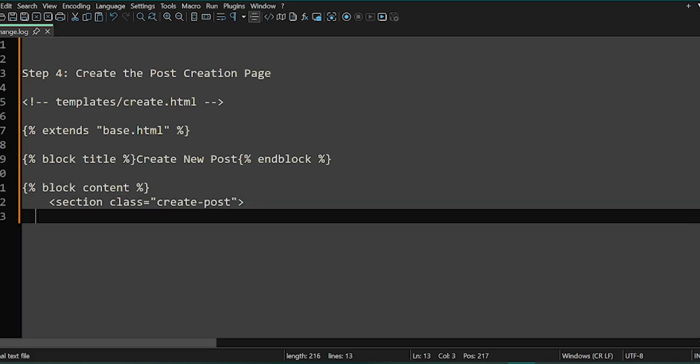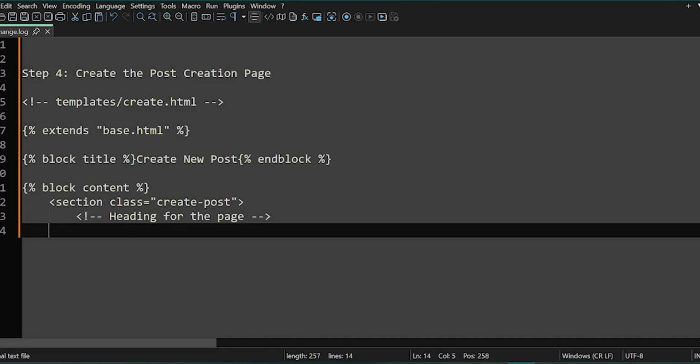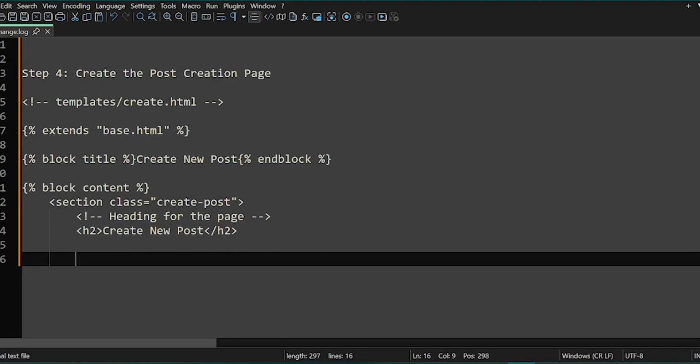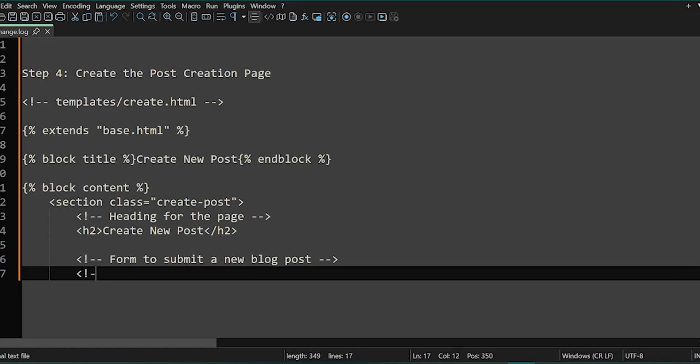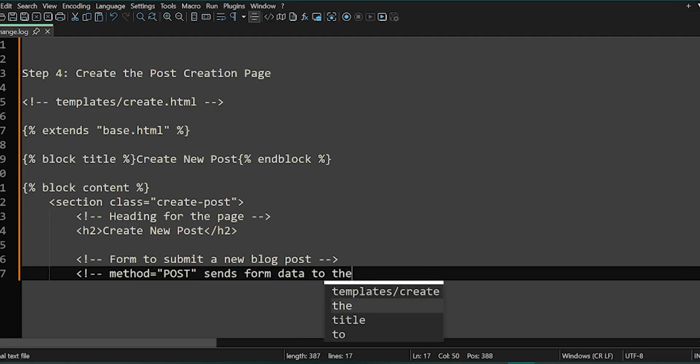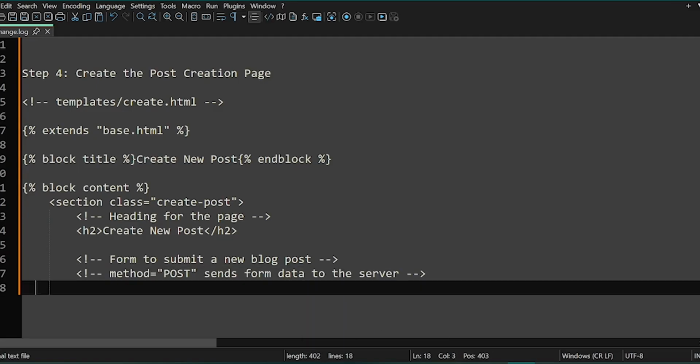So a section plus create post, and we can also have our heading for the page. For the heading we'll use heading 2, create new post, and a form to submit a new blog post. We want to use the method post, which will send the form data to the server.